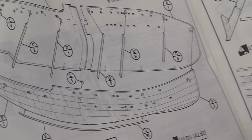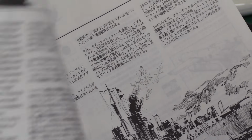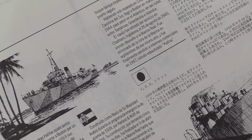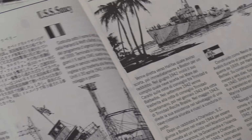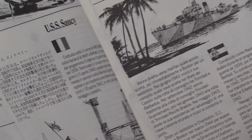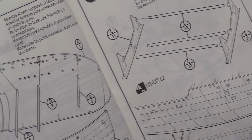Construction symbols, quite nicely laid out, this. They've gone to a bit of trouble with it. But they just haven't put any English in. There's no English, is there? So there's no English description here. That's a little bit disappointing. It's almost like this is an export model. I'm pretty sure it is. There is no English when you go through in the first section, where it gives the history of the different versions. So it's definitely an export version for sure.